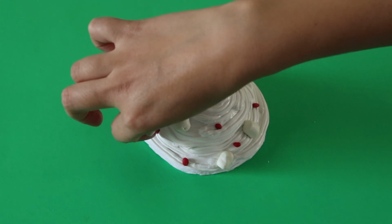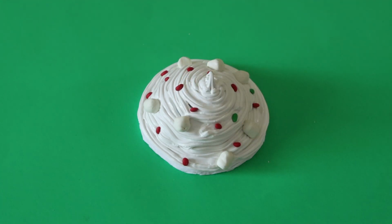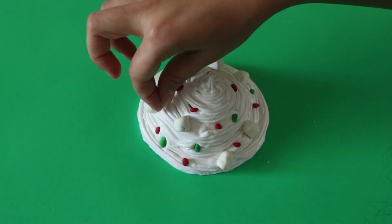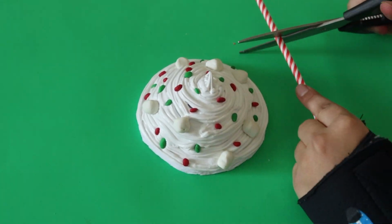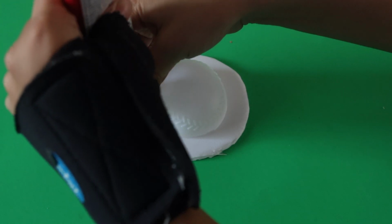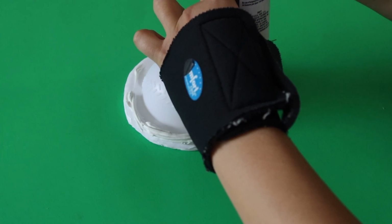And then after I have that all done, I added a straw. You can get red and white straws at Dollar Tree. I cut a piece off and then I placed that inside of the caulk. Now it takes about 24 hours to dry as long as you put something in the middle of that fake whipped cream. If you don't, it's going to take much longer if you just use caulk.